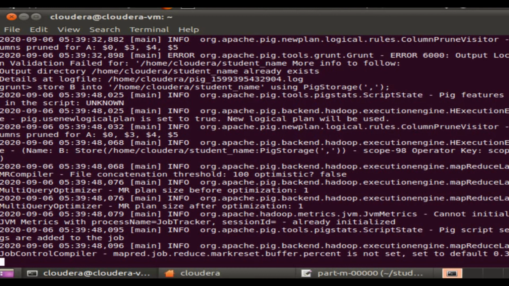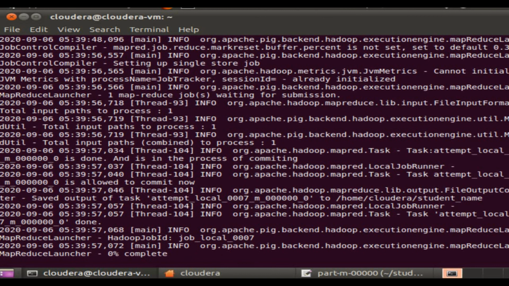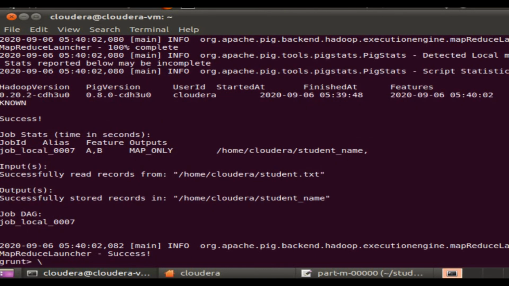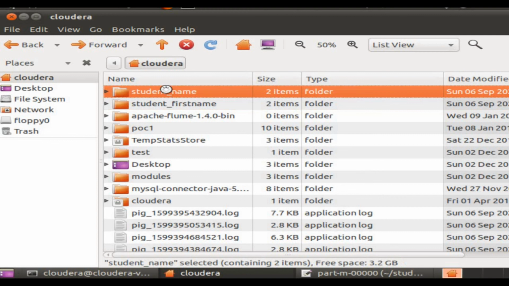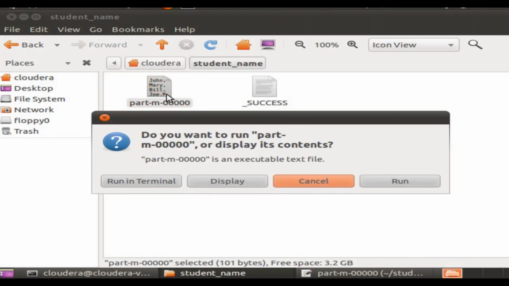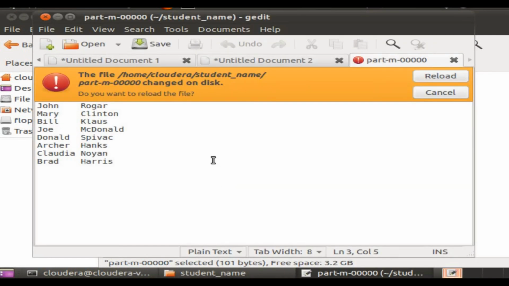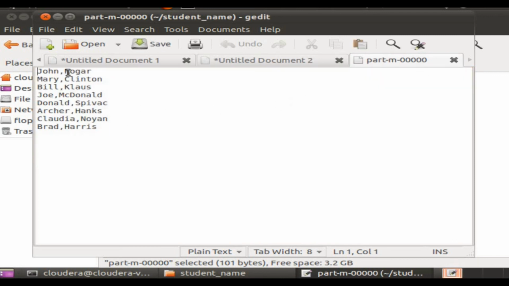Try to read the log it is generating because it may give many answers to the interview questions. Yeah, you can see that it successfully written the file in this folder. So let's go back and check it again. It has the part file and I just want to display it, and I just reloaded. Yeah, you can see the comma is now the delimiter.